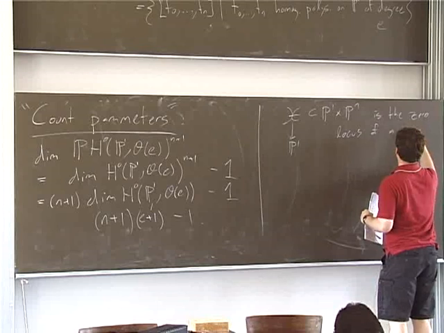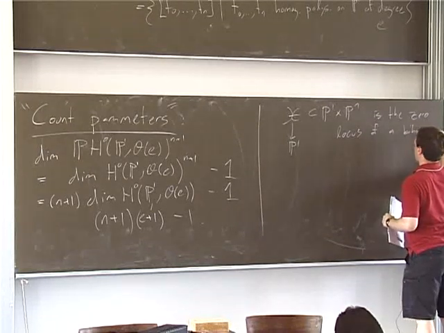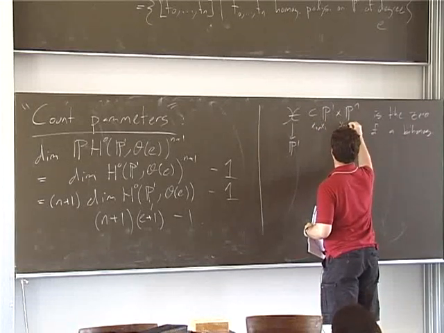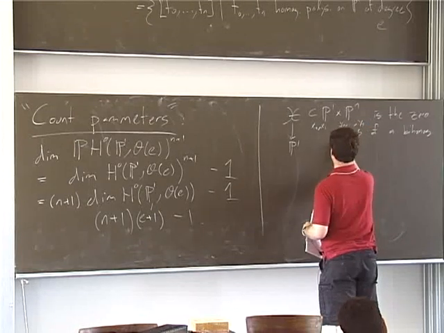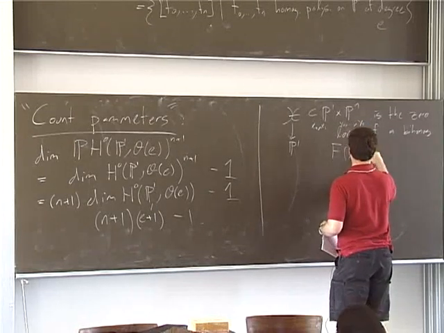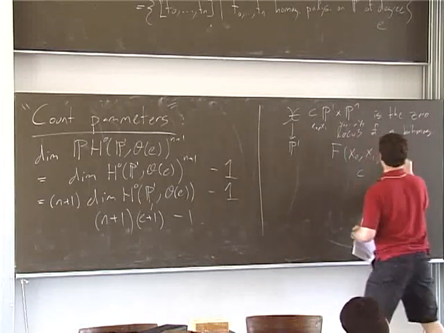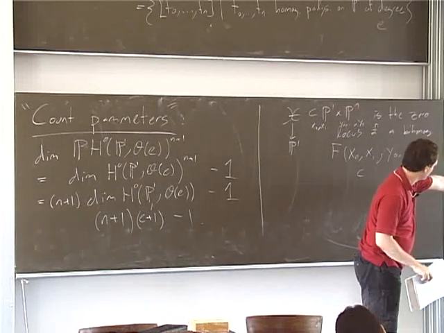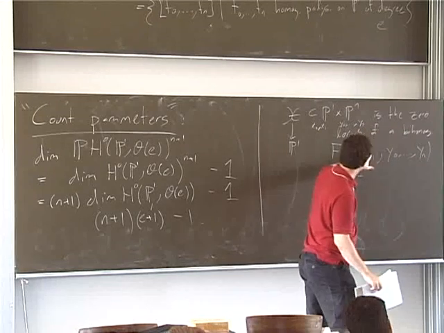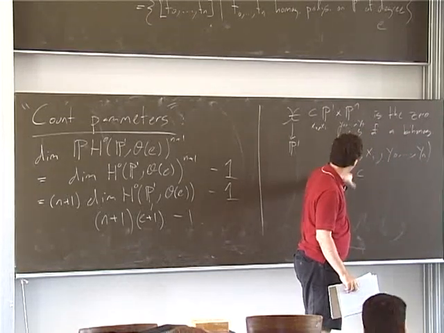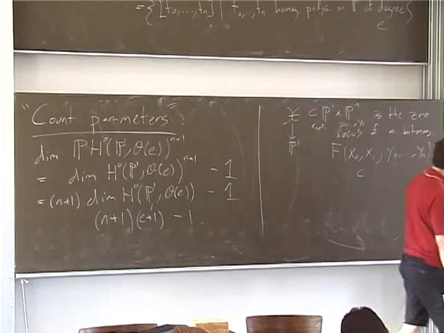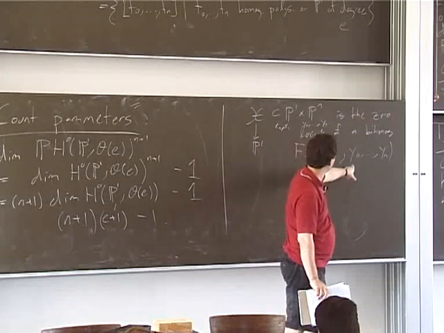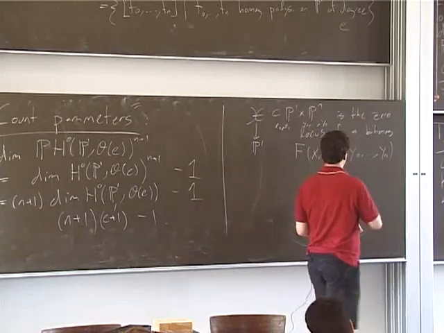of a bihomogeneous polynomial. So we have coordinates here, say x0, x1, and then coordinates here, y0 through yn. So it's a bihomogeneous polynomial, capital F, bihomogeneous of some degree c in x0 and x1, but in y0 through yn, we want it to be degree d. So the generic fiber will be, when we think of x1 over x0 as a generator for the fraction field of P1, and then what I was calling x0 through xn before, that will be this y0 through yn. We want it to be degree d in these variables, so this has to be degree d.